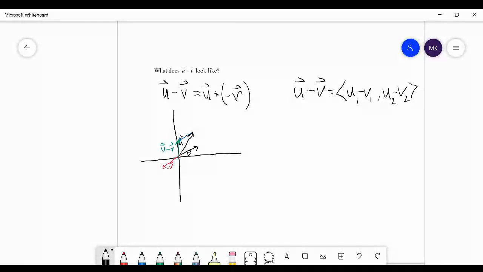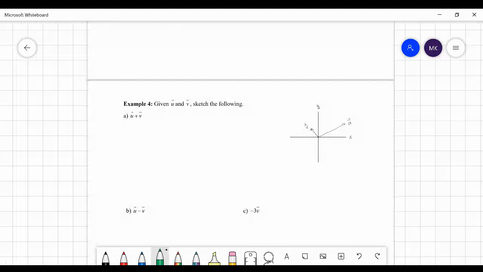And you can see from this, it's not necessarily the same if we do u minus v versus v minus u. If we take v minus u, so we take this negative u, which would be this guy here, attach that to here, we'd end up with this resulting vector. And we can see that those two green vectors are not the same. So the order does matter when you are doing subtraction of vectors, just like it matters when subtracting any two numbers.